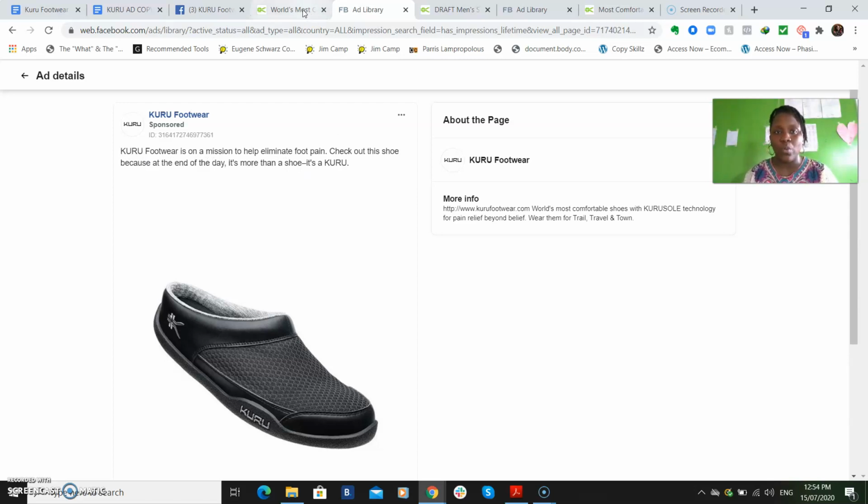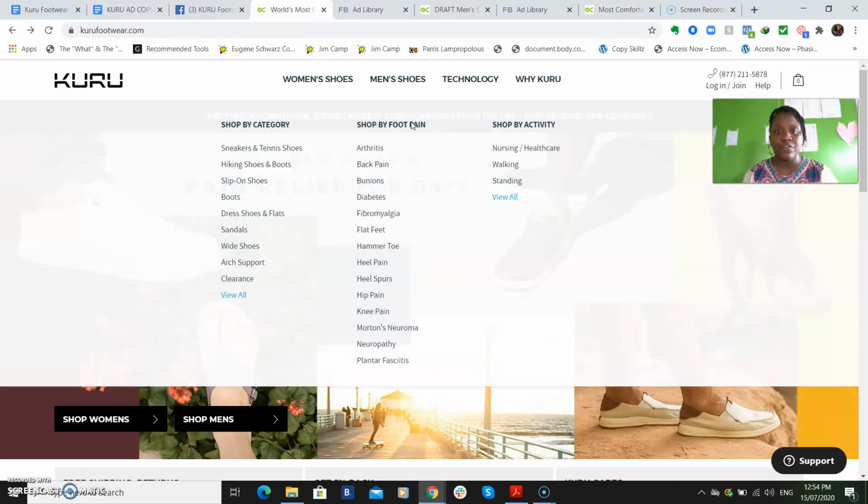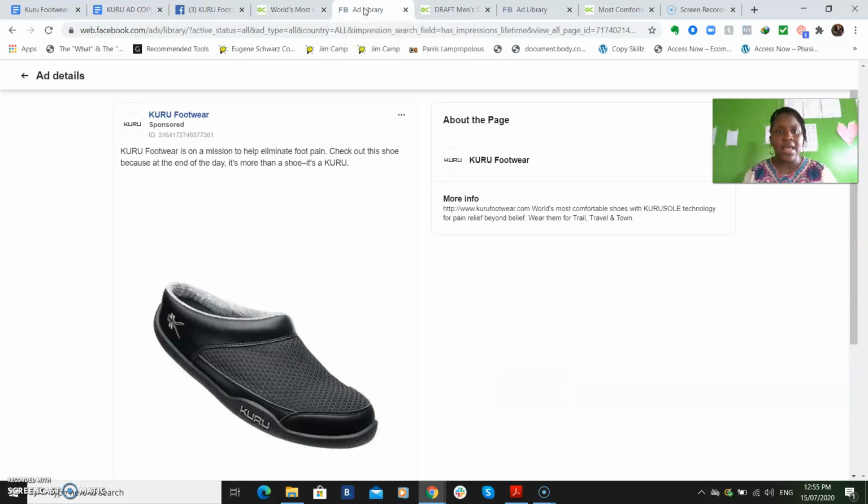And from what we have on your website already, you can see that foot pain comes in different ways. It could be arthritis, it could be plantar fasciitis, it could be fat pad atrophy, and the rest of them. And essentially, writing one ad to speak to really different customers basically wouldn't be as effective as taking the time to speak to customers in these different niches individually.